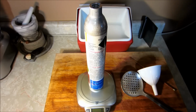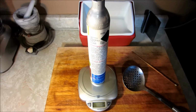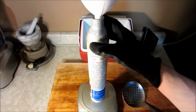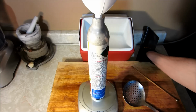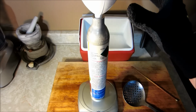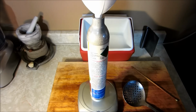Okay, Spork fans, we're back and we're ready to do the actual filling on the SodaStream cartridge. First thing I'm going to do is put my funnel into the top opening of the cylinder where we've removed the valve earlier, so the valve is out. Then I'm going to put it on my scale and get into the units of measure I prefer. In this case I'm using grams, and I'm going to zero it out so that we have the weight of the bottle and the funnel accounted for in the process, right?